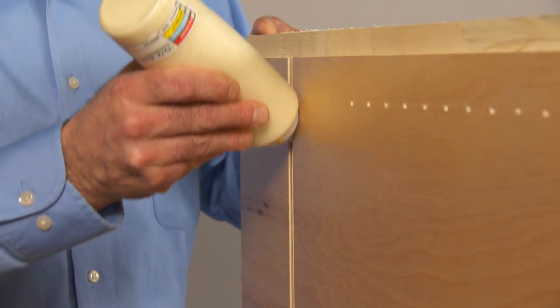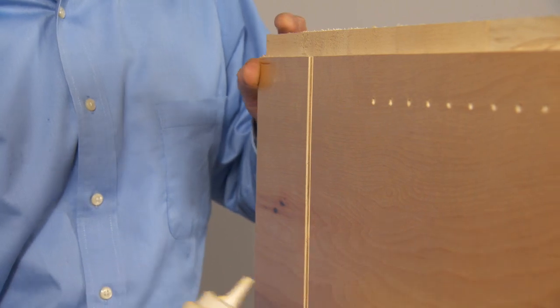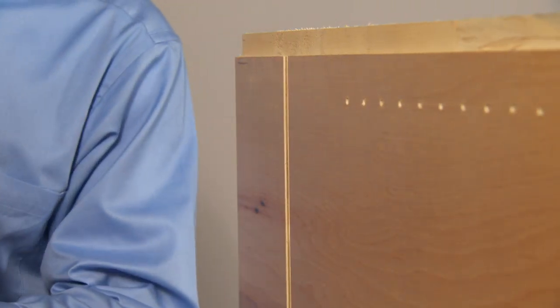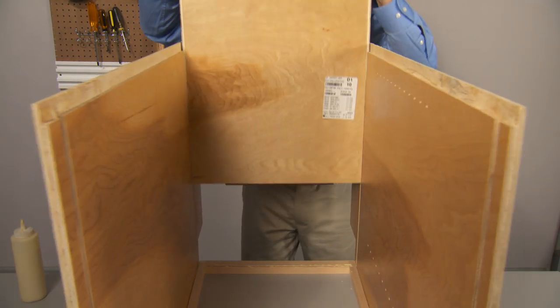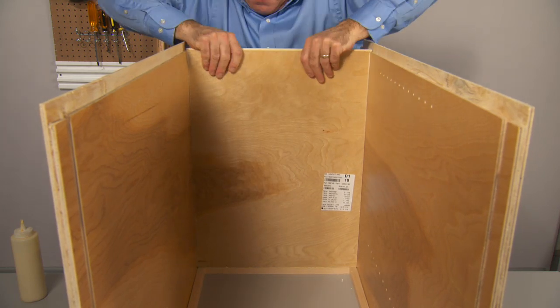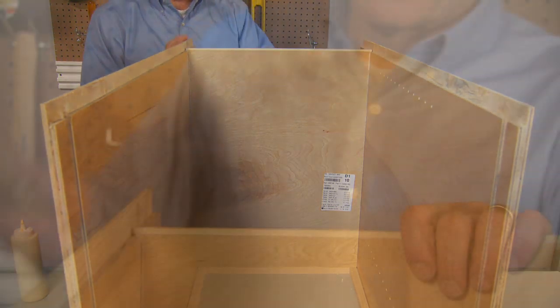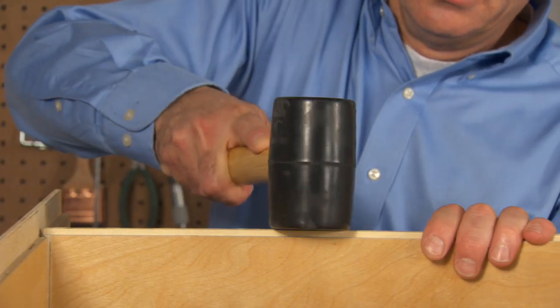On the bottom end of the cabinet, apply glue a third of the way down in the female dovetails of the sides. Now slide the bottom into the female dovetails. The rabbet should face the inside of the cabinet. Tap it into place.